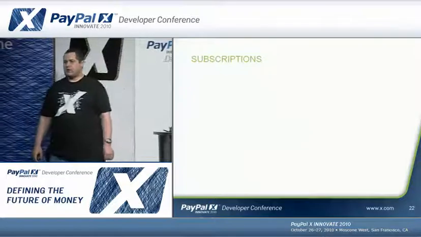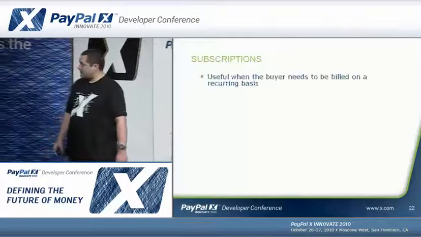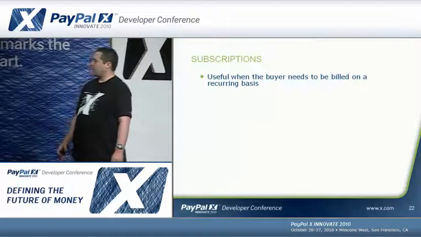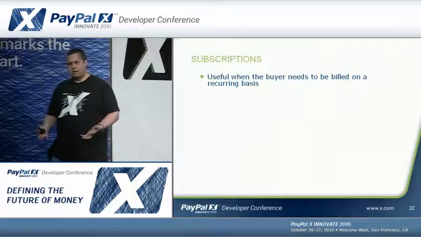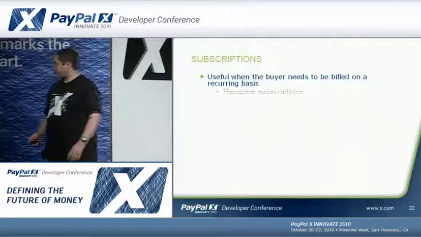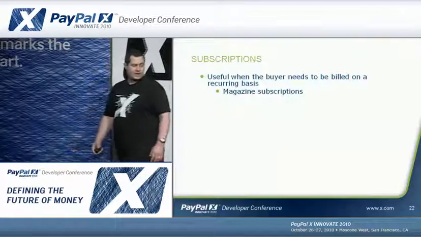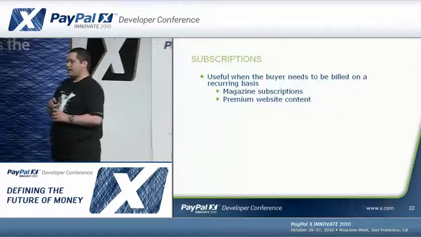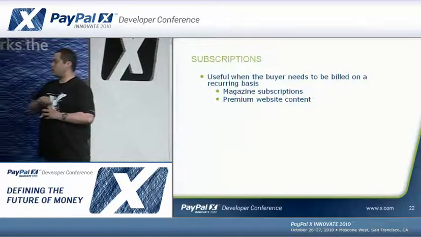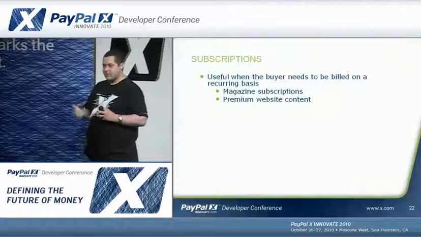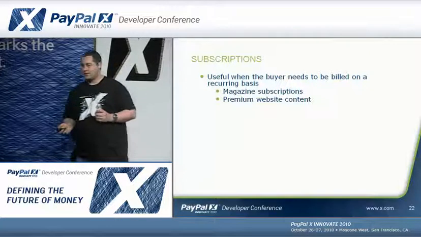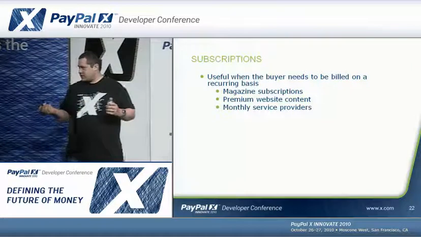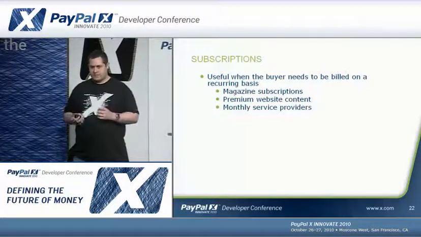Now, PayPal does also offer the ability to take subscriptions. This is going to be useful for situations where your buyer needs to be billed on a recurring basis for an amount that doesn't really change over time. So an example might be a magazine subscription. Or maybe you run a website and you have a section of premium content that you want to be able to charge your buyers a monthly access charge to get to that portion of your website. Or any sort of monthly service provider, maybe like the garbage company.